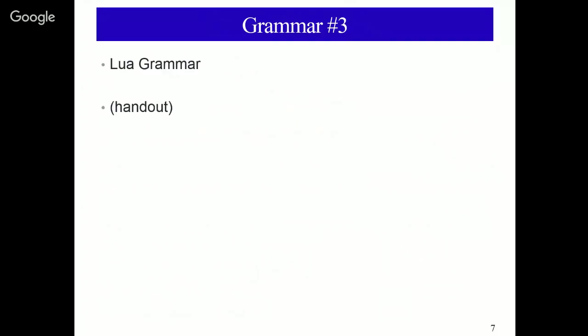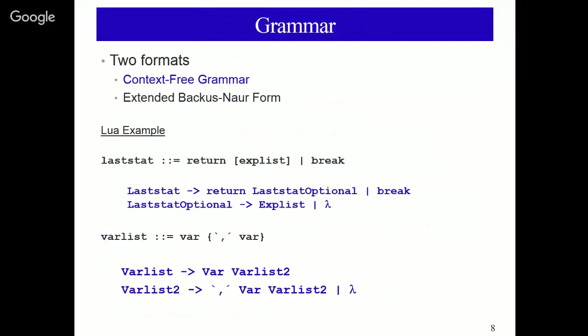And I had a handout of the Lua grammar and had you do a little bit of work mapping some sample code to the Lua grammar. Please refer to the handout for that, since I didn't have it in the slide. And so grammar, really, there are two formats as you search online. The context-free grammar is what we've been using in class, and that's the blue style here.